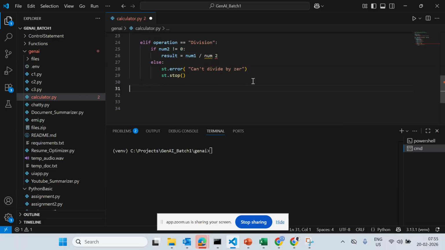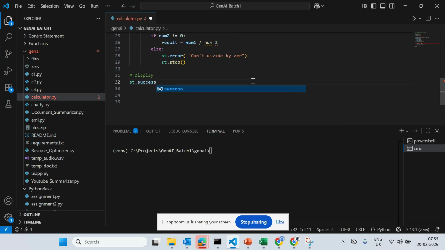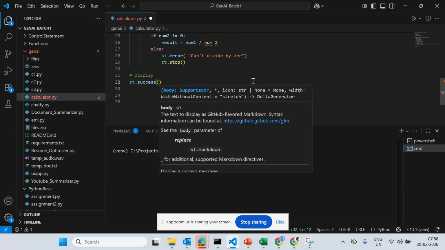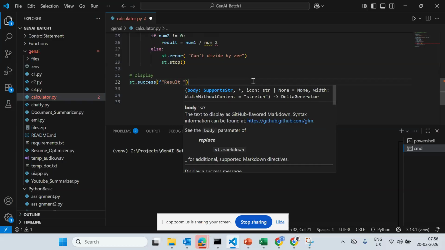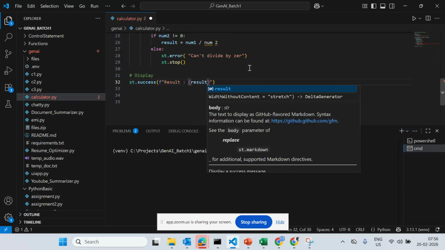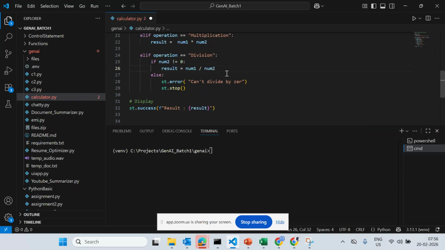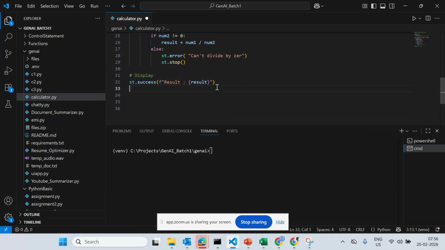Now everything comes to the display part. So this section is nothing but how you will display in the UI. What you can do, very simple, is something called st.success. That is the success message you want to give. You are formatting that and saying, for example, the result is nothing but how the result is coming. Kalyan: You have given a space for num2 actually in the result. Oh, sorry. Thank you. No worries. Yeah, thank you so much. So now I'm giving a result, right? I have to put that result now in a success.